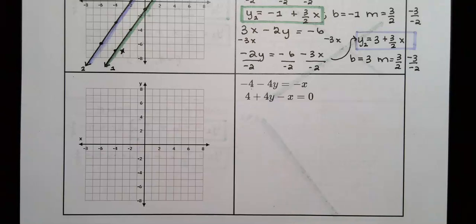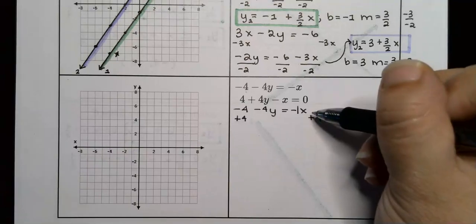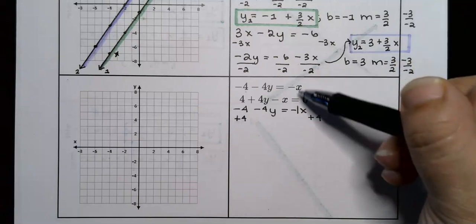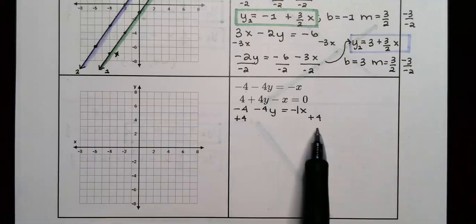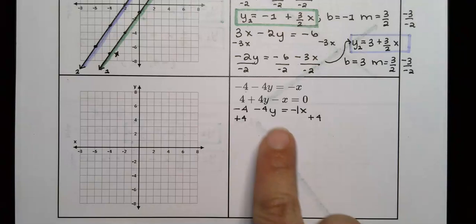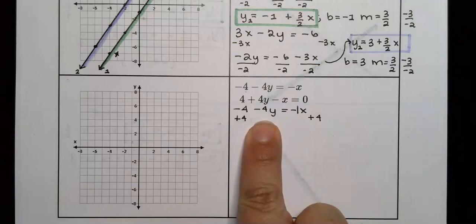So I'm going to go ahead and rewrite it, and then let's go ahead and solve it. All right, so as you can tell, I rewrote my equation here. I also gave the x a placeholder 1, just because I need you to know it's there. And then from here, we're going to add 4 to both sides. And so when you bring this down, please don't forget that that 4 right there is a negative.